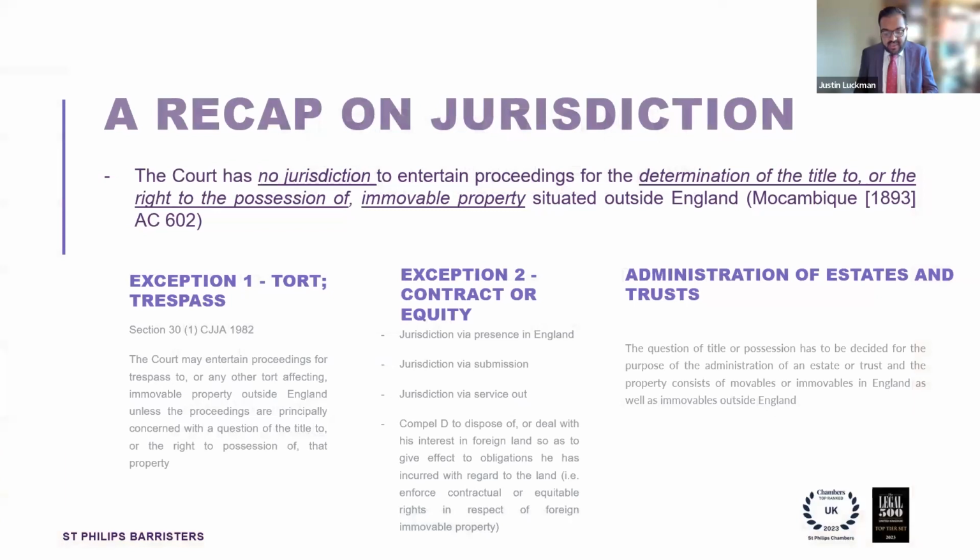A slight recap on jurisdiction involving property located abroad. Whilst I say that the service requirements determine the jurisdiction, you'll remember that there is an additional layer when considering property located abroad. As set out on screen, the general rule is the court has no jurisdiction to entertain proceedings for the determination of the title to or the right to the possession of immovable property situated outside England. That comes from the age-old case of Mozambique.